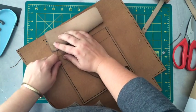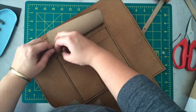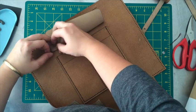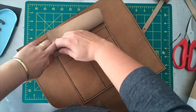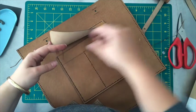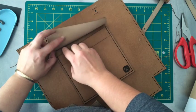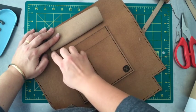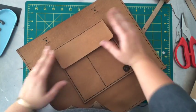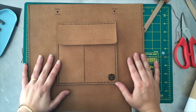So now we're going to tie our knot. So I'm going left over right, which means I will now go right over left. There we go. And trim. And tuck. Just a bit of a press on top of the knot. And congratulations, you've now finished the front of your bag.